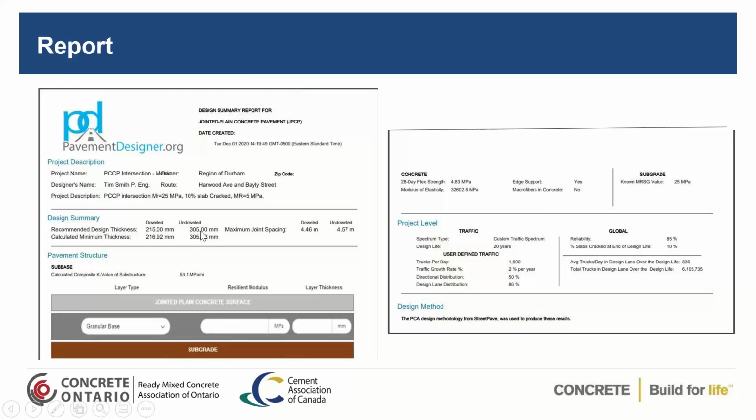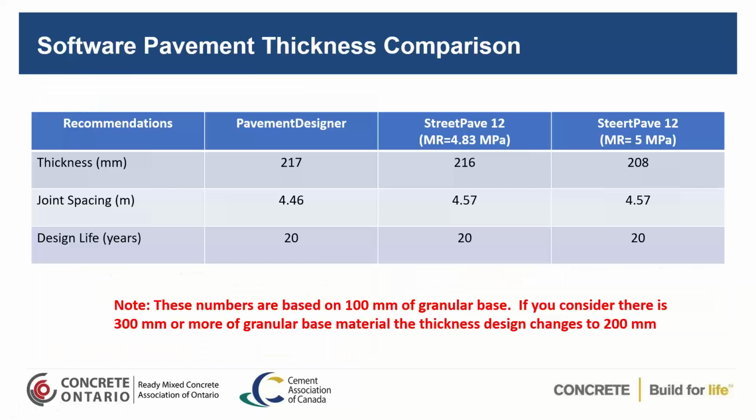You'll see that by having dowels, you decrease the thickness of the pavement from 305 millimeters to 215 millimeters. It gives you your recommended joint spacing for the doweled and the undoweled pavement. And then it'll give you the details behind how much truck traffic you gave, percentages. So it gives you the detailed information that you put into the analysis, and it comes out on this report. It's all one, but I had to split it into two pieces. So that's the type of information you get out of the report.